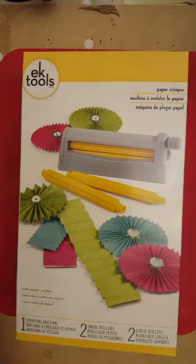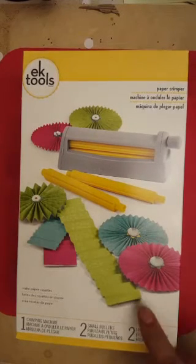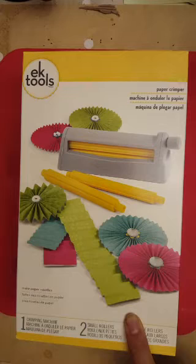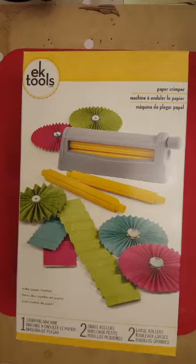But this I saw because I hate scoring. Hi Glenda. Hi everybody. Yeah, this is at Michael's and I used the 50% off coupon, so it came out $10. So if I don't like it, it's definitely going back. But if I like it, I'll keep it. Regular price is $20 and there was a 50% off coupon, so I got it for $10. The coupon's still good tomorrow too, so if you want to pick one up, the coupon for 50% off is still good tomorrow.